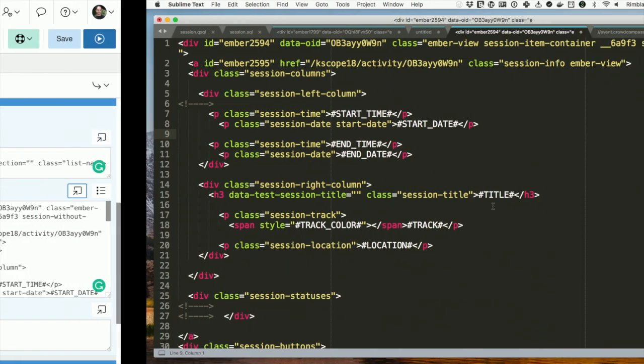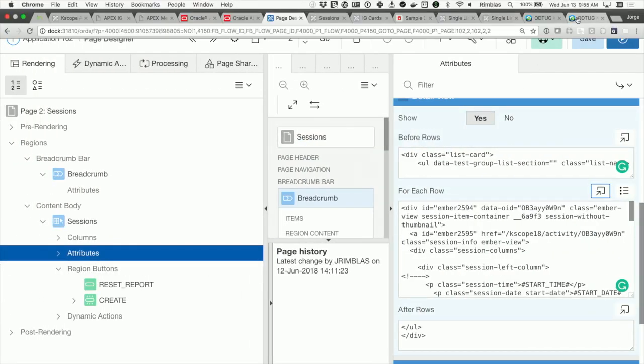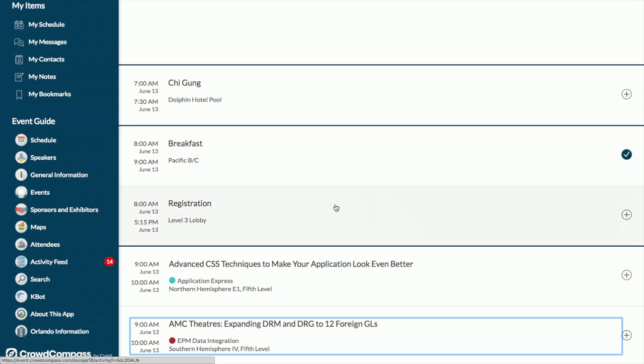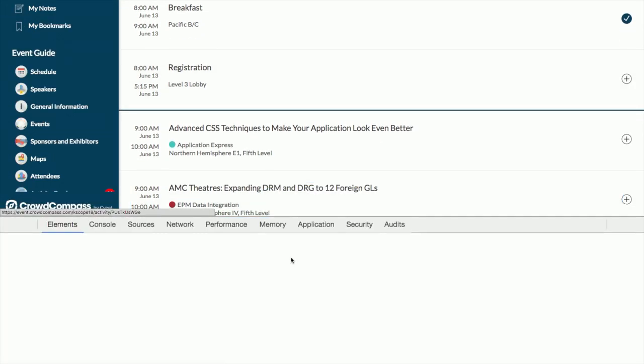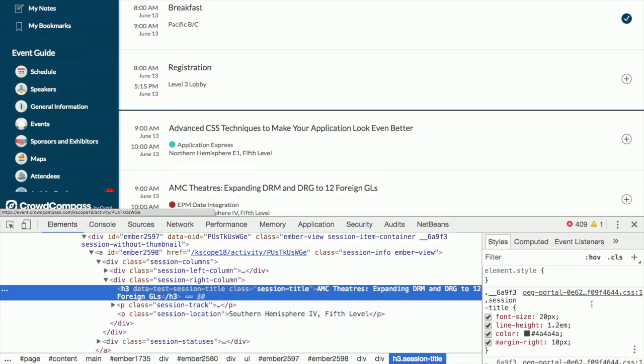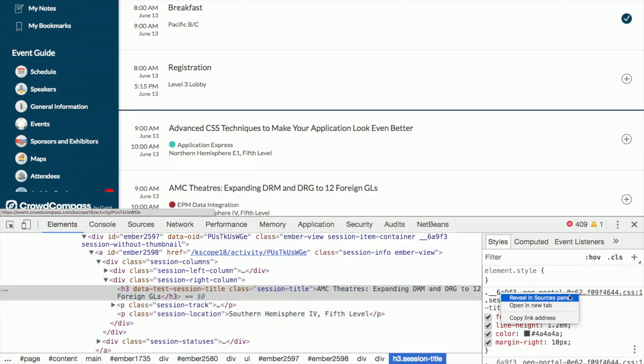And then the other thing I had to do is download the CSS. Here, I can see the reference to the CSS. There were two files I had to save. I saved them and placed them as static files in my application so I can get the whole CSS look.